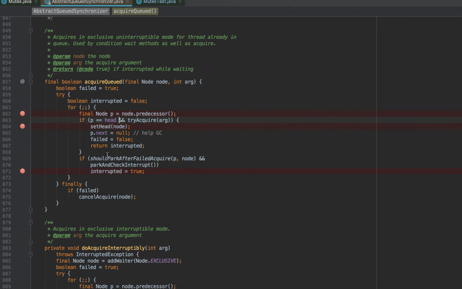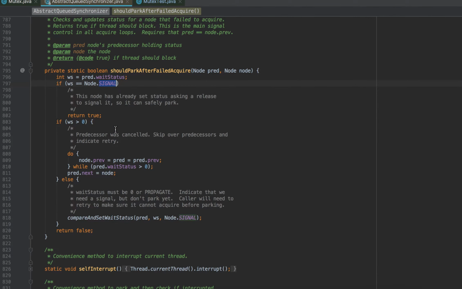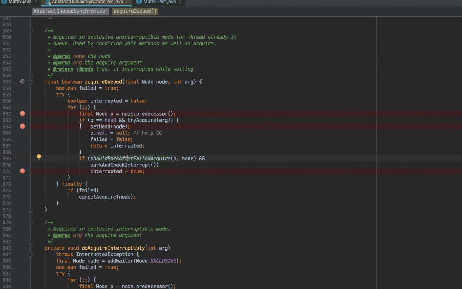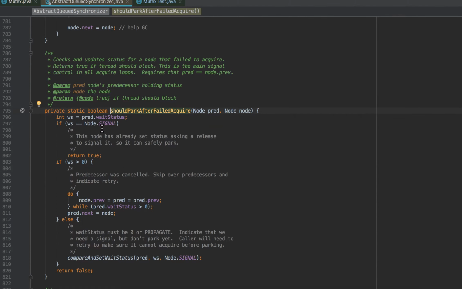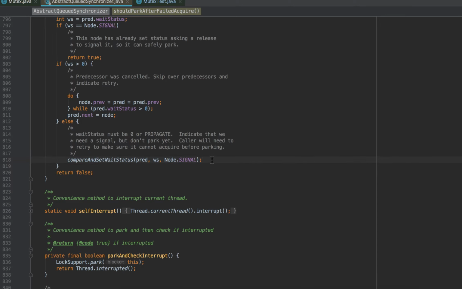What if, as is usual, thread A is holding the lock and doing some work, and we fail to acquire the lock? Basically, we come here and check the signal, which is the signal of the previous thread. If it's signaled, apparently it returns true, then we should park and then interrupt the thread. Let's say it's not signaled, and let's ignore this part for now. Then we come here, compare and set the status to be signaled.